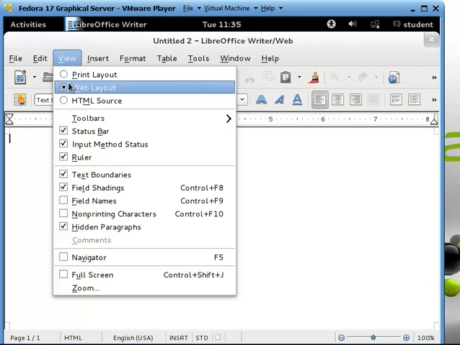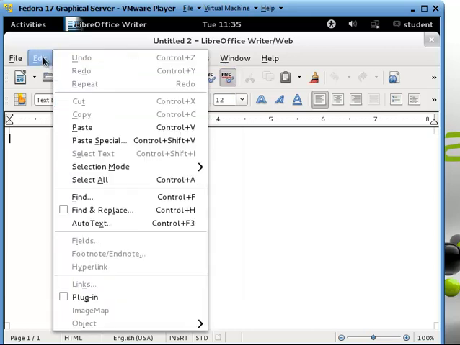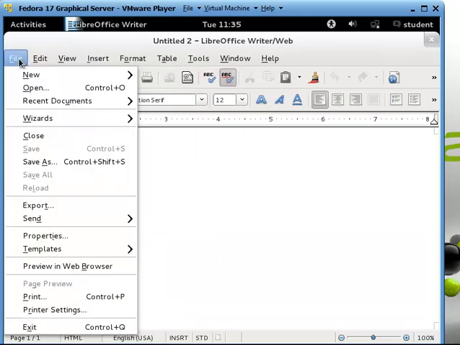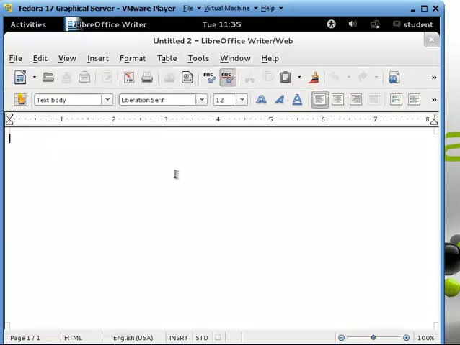View, web layout. You can also tell it to view the source code. So right now we're seeing the web page as it would be displayed and not the actual code. Does that make sense? And then I also can do edit, and I can do file. They also have a wizard for creating a web page, which I'm not used to running. But anyways, so I don't know, my test web page. It's something stupid, I know, but whatever.